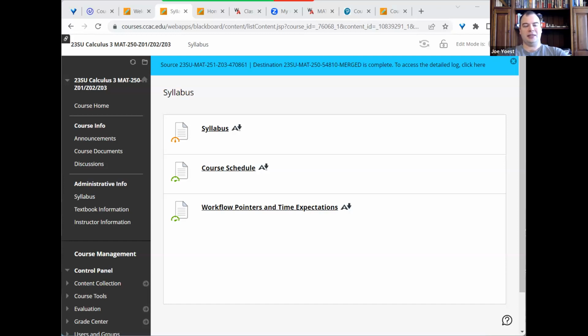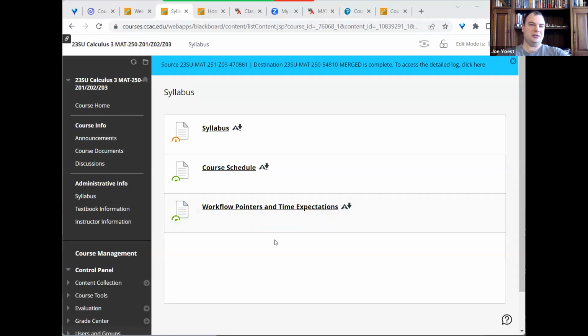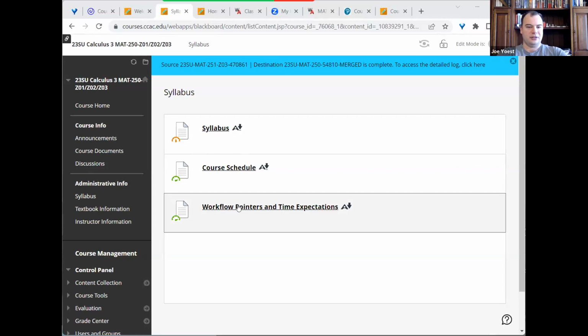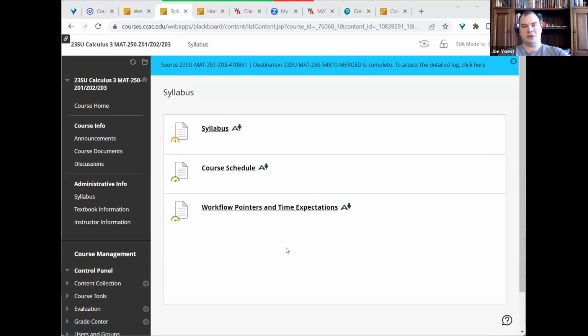So I think 5 attempts is actually pretty gracious. I think something more like 3 attempts would be more standard. But again, take a look at the workflow pointers document, and that will explain the purpose of the homework. The homework is meant as an assessment for after you think you understand the material.